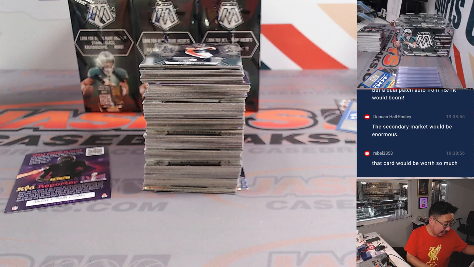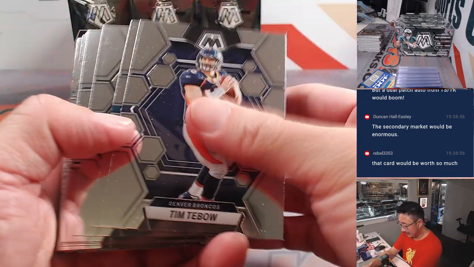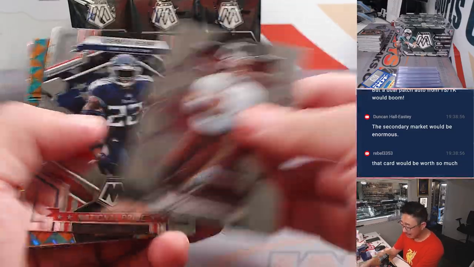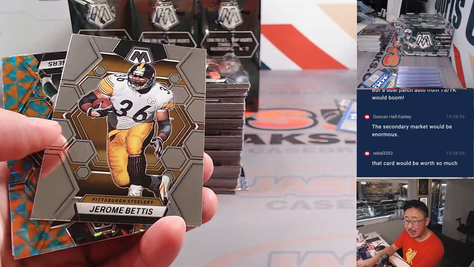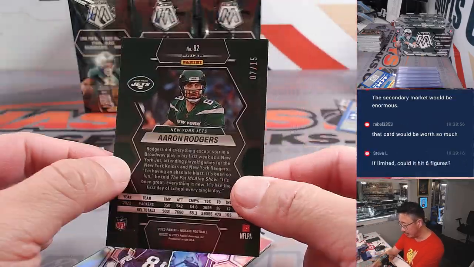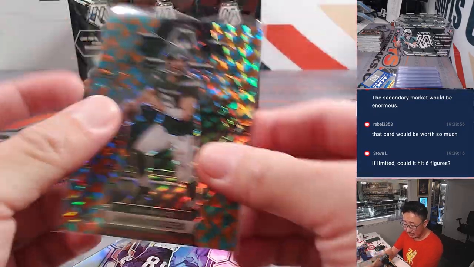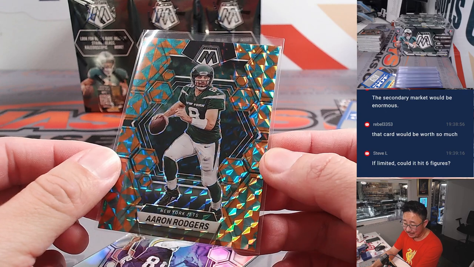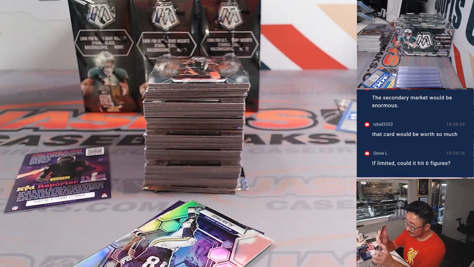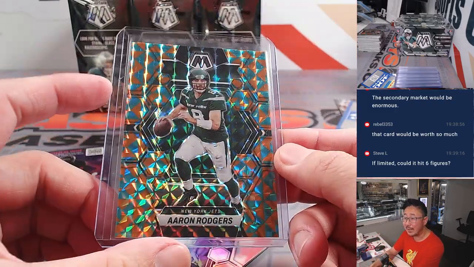That card could be worth a lot. I wonder, since Travis Kelce and Taylor Swift became an item, apparently Travis Kelce jersey sales went up by 400%. There's Aaron Rodgers for the Jets, 7 out of 15. Poor Jet fans. Poor Adam Kupperman who has the Jets. But you know what? It's a nice looking parallel.